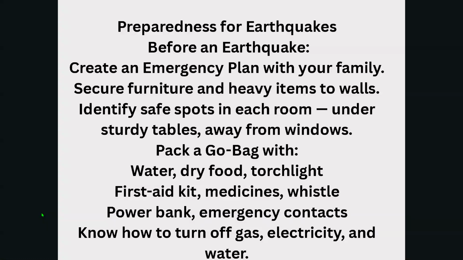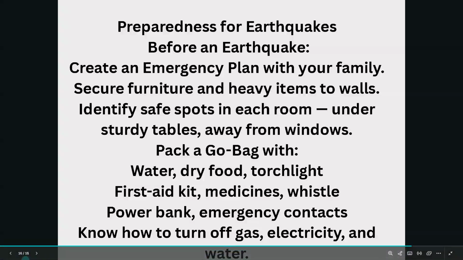Then electricity and water. Electricity is very dangerous, and you should know how to switch it off first of all, because if the electric wires are loose in any place due to the earthquake, the positive and the negative may make contact and cause a short circuit. So be careful, stop all the electrical appliances, and if you get a few seconds, turn off the taps and the main pipeline link so that the water in your tank will not be wasted.